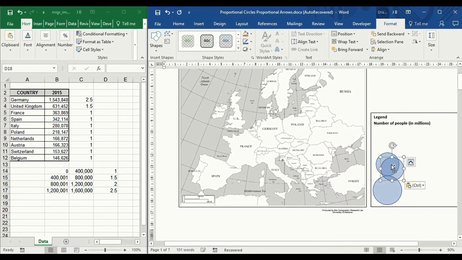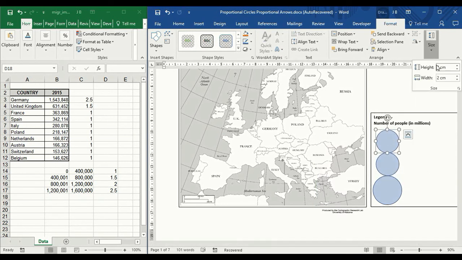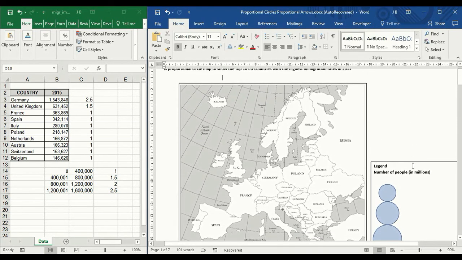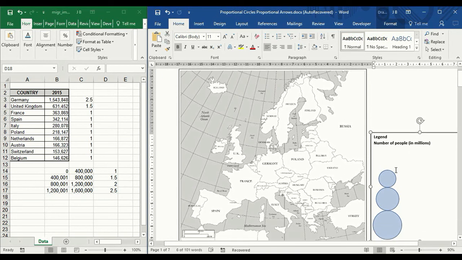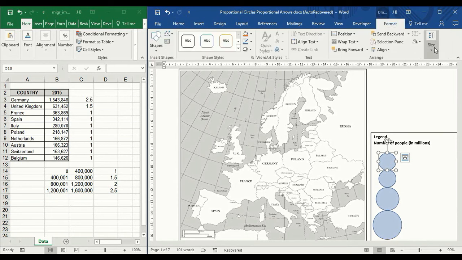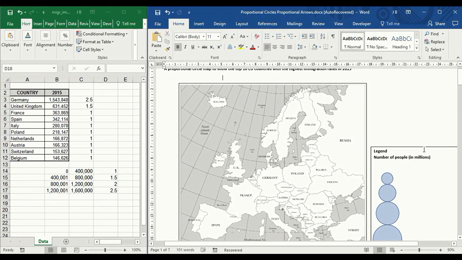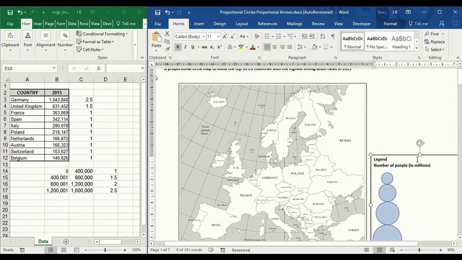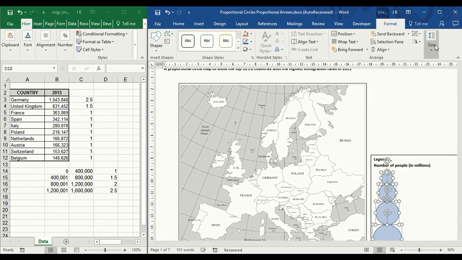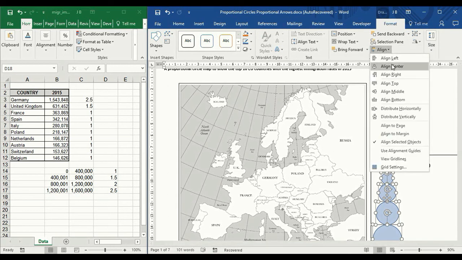Make sure that you wrap text as well, so it all works on top. Might need to make the key box a little bigger. That's why it's really good to set it up before you start doing this. And for the final one, once you've done this, it's really good to align the images and group them so it makes it a bit neater. So holding the control button and clicking, you can select them, and you can align and group.